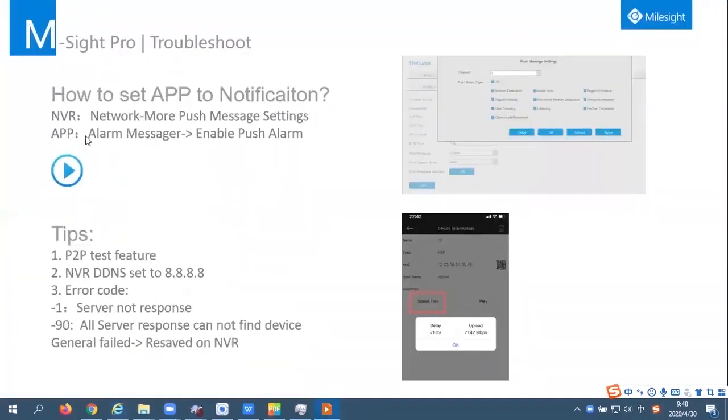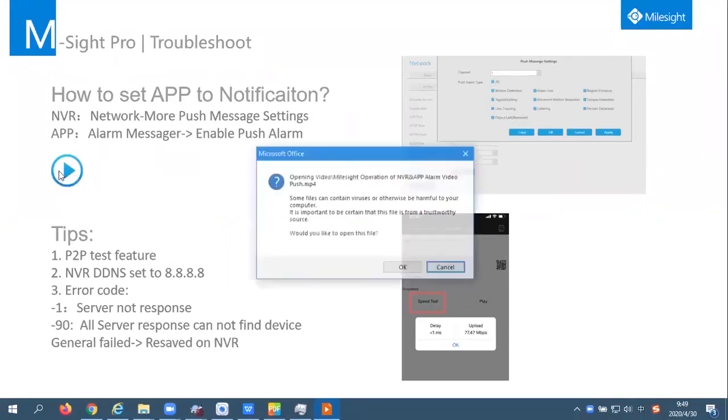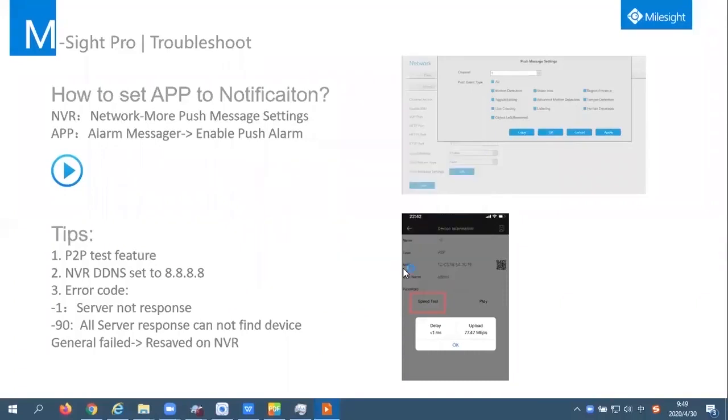And for the app part, you can have settings on the alarm messenger and enable push alarm. Let's watch one simple video on how to configure on the app side.